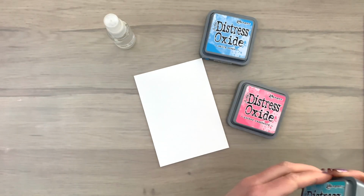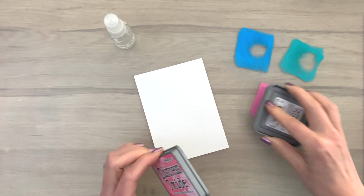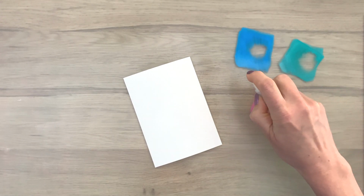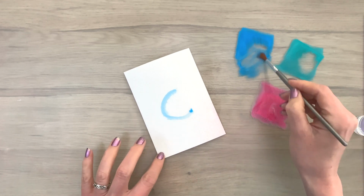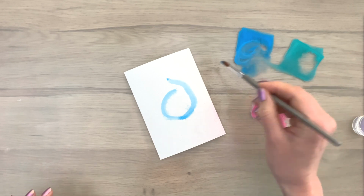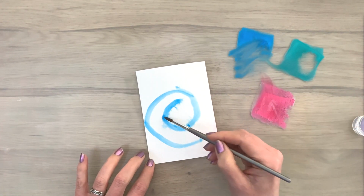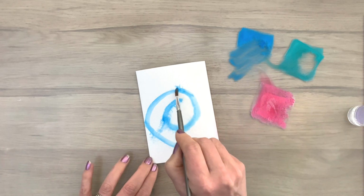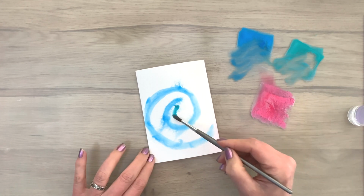And then I have my Distress Oxide inks, and I'm going to add the colors on my surface, so on my desk. I spray the card with the salt water I just mixed, and I also spray some salt water by the inks. I pick up some paint with my brush, and then I add it on the card, and you can see if there's enough salt water on the card, because the salt water will push the color away a little bit. It will form sort of these spider webs that move the ink on your card on the places where your salt water is.